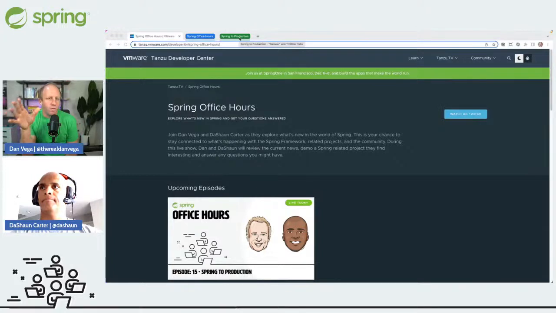So before we even look at options of different services out there that are going to help us do this, if we're just building a Spring Boot app today, DaShaun, and I think I have everything figured out. Maybe I just have this simple blogging application that I wrote, connects to a database. It has some configuration. I'm ready to take this thing live. What are my options? How can I take this and put it into production somewhere?